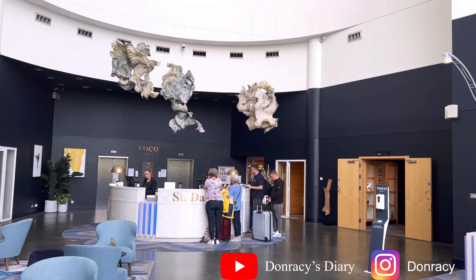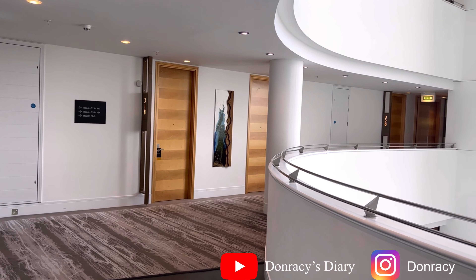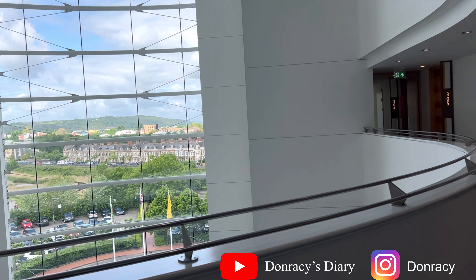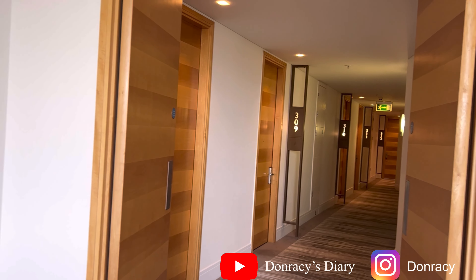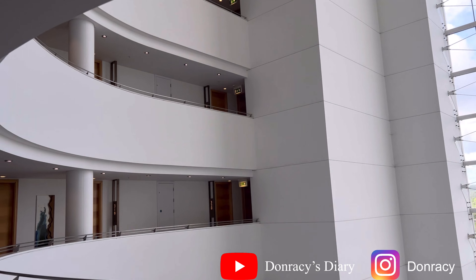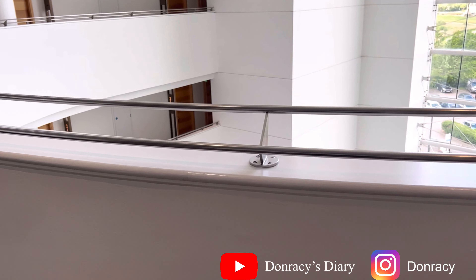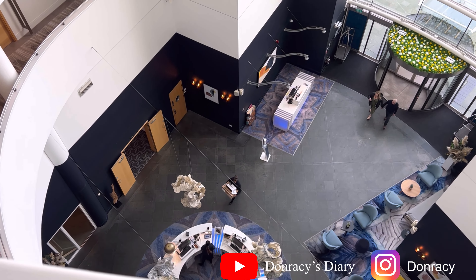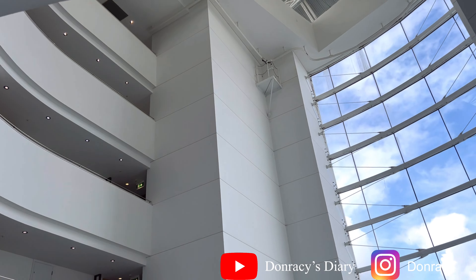So it's a Voco hotel. You can see the corridor inside the rooms — it's so lovely. From there you can see the overlay parking lots, and also from there you can naturally see the reception. Look at how beautiful this is; the interior is lovely, it's so cool and nice. This is a place for couples to come, a place for families to chill and relax. So if you just want to relax away from work, family, busy streets and all the rest, I bet you should come to Voco Hotel. Guys, this is an unpaid advert — I just like the place, it's very lovely.